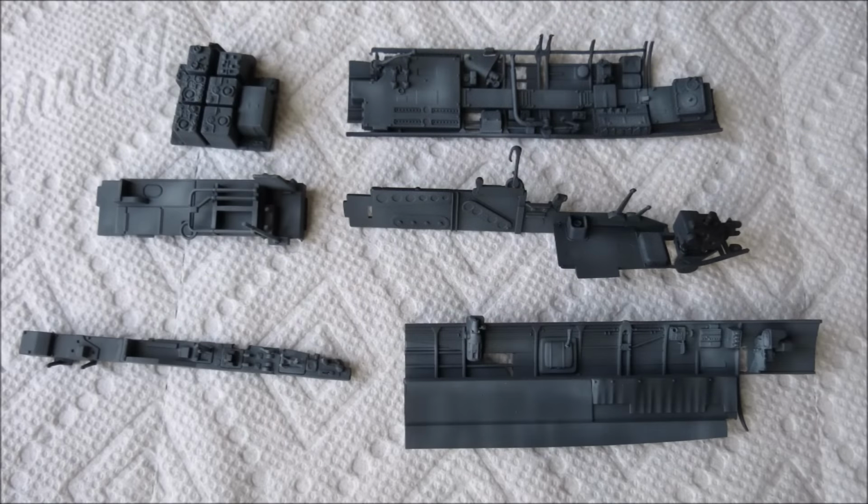So next, what's next for build update number two? It's detailing all these sub-assemblies, and they're some of the parts of the cockpit, not all of the parts, and I'll be detailing those. I'll seal everything in once everything's detailed with a clear coat. I'll apply a weather wash and do a bit of scuffing and some dirt washing, and then I'll seal that all in again, and that'll be everything done for build update number two. And then we'll move on to assembling the plane for priming, pre-shading it for update number three.